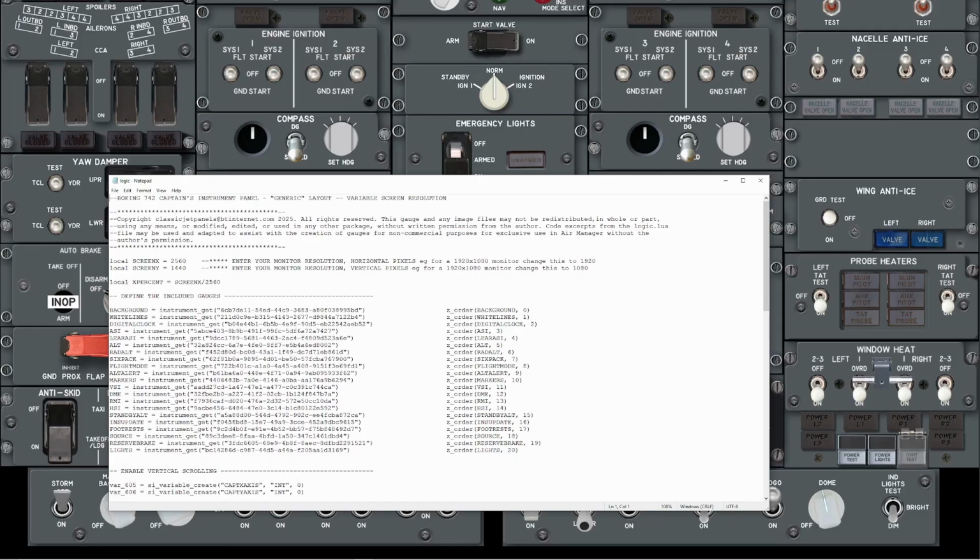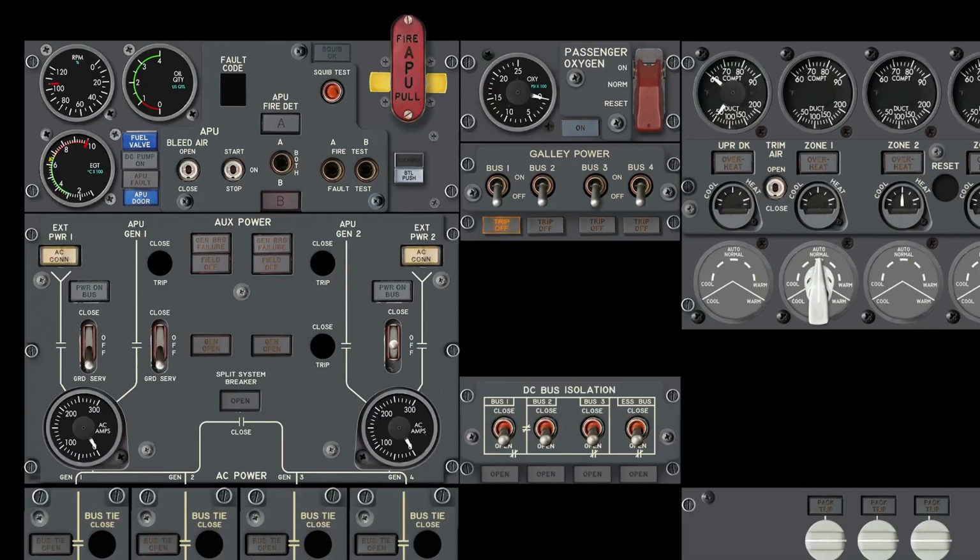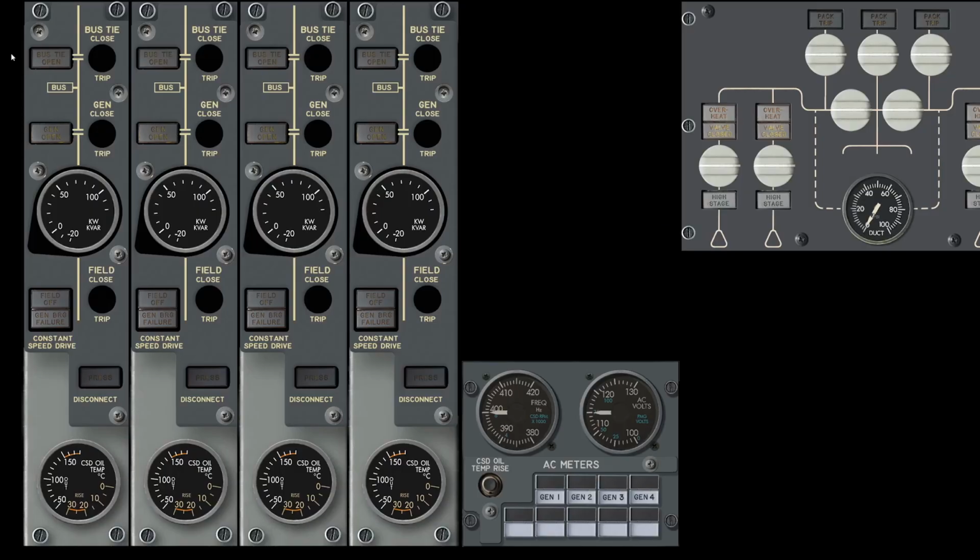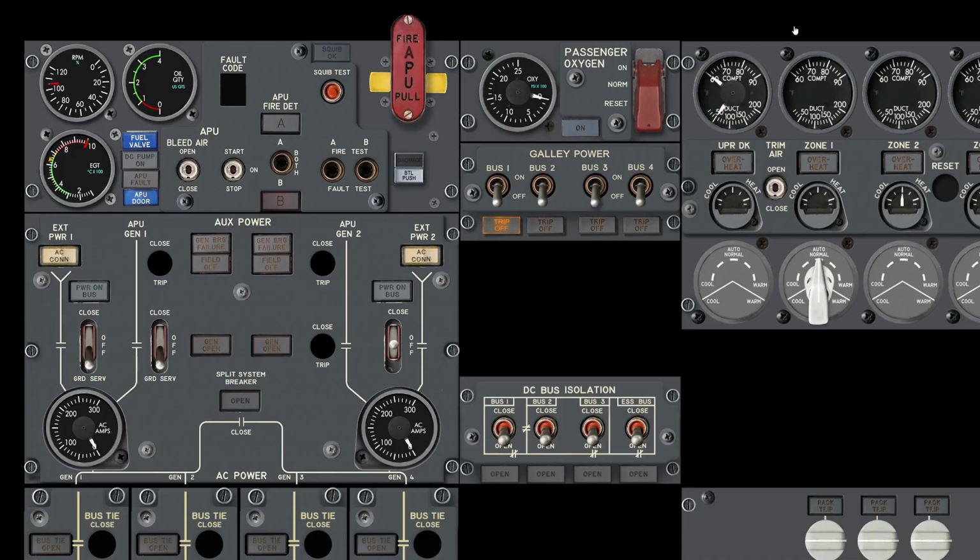So I think that's just about it. We are talking about the 747, the jumbo jet. I haven't mentioned the elephant in the room, which is the flight engineer's panel. Let me just show you where I'm at with that. If I just open that up, there's a lot to this. This just gives you an idea of what's involved.